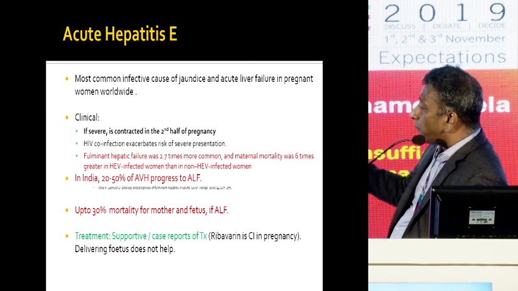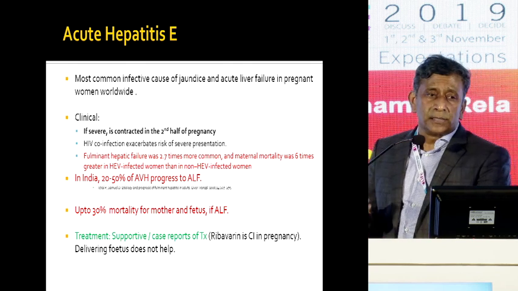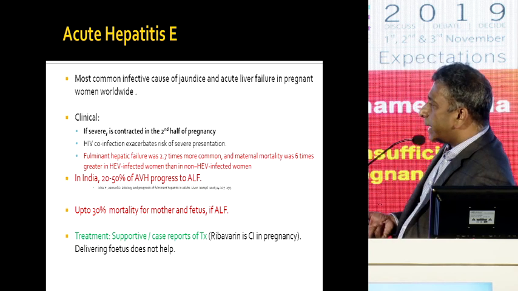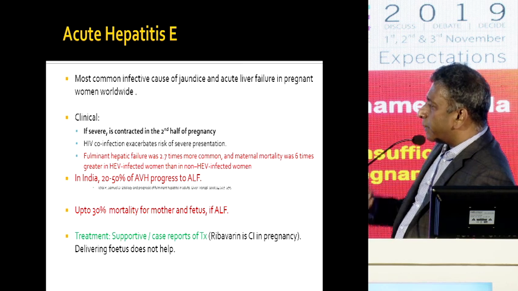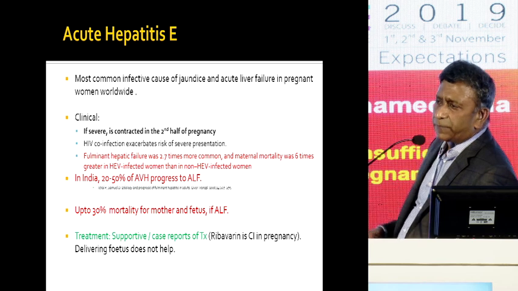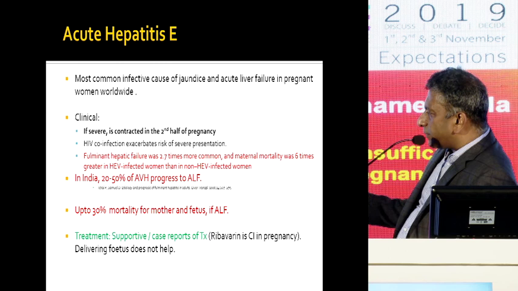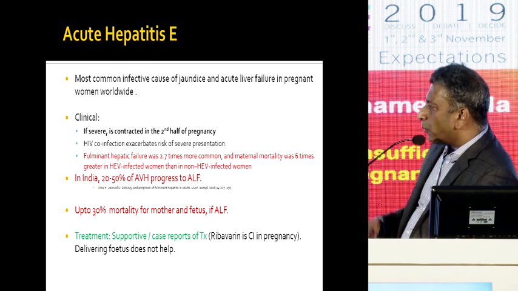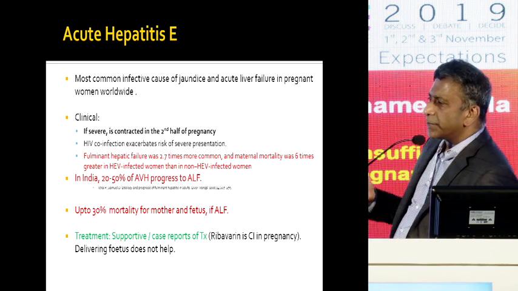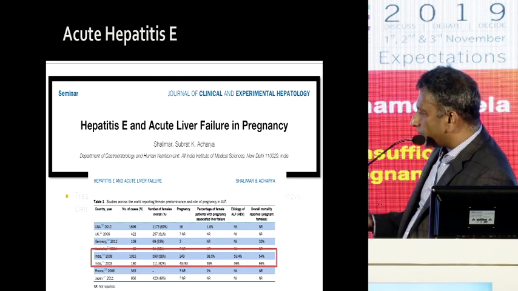If you wait for virology, you can also exclude hepatitis E. Hepatitis E is something that you need to seriously worry about. These patients have to be looked after in an ICU by gastroenterologists or hepatologists. Most of these are self-limiting diseases, but if the liver disease is so severe, they can go into fulminant hepatic failure and may not make it. You can't give them ribavirin during pregnancy. The mortality is up to 30% in these patients. So if you think of this as a diagnosis, the management is the same. It's really supportive care for these patients.